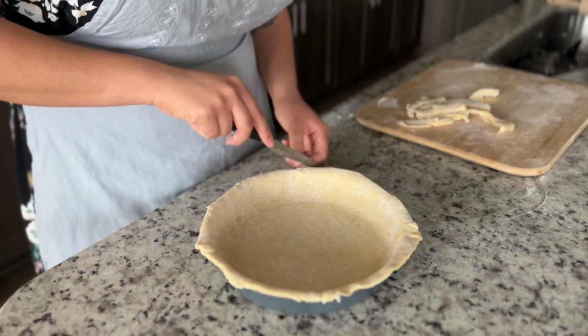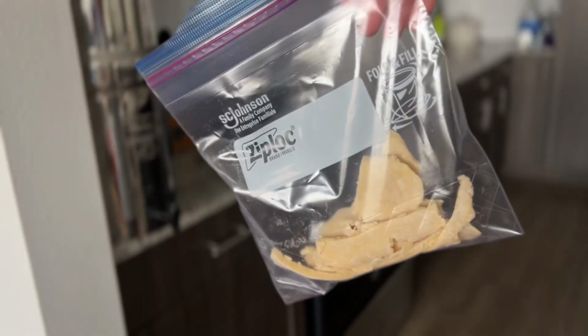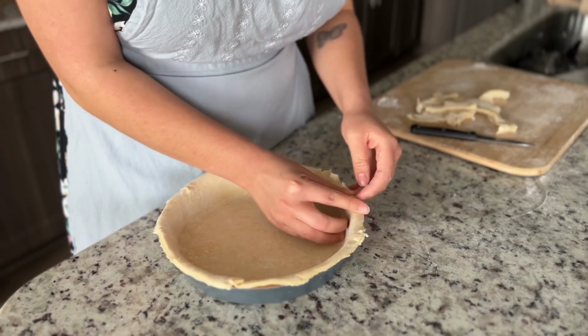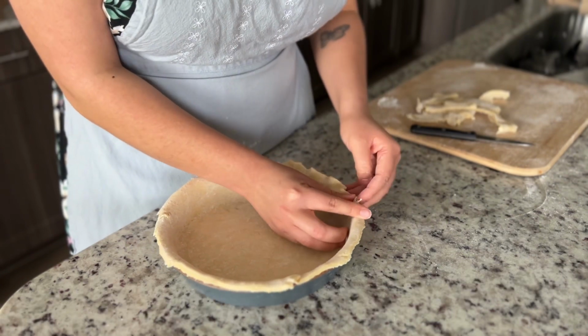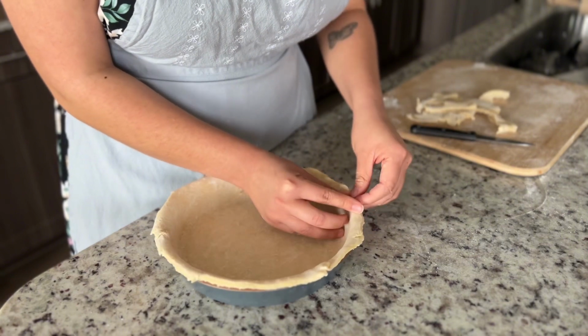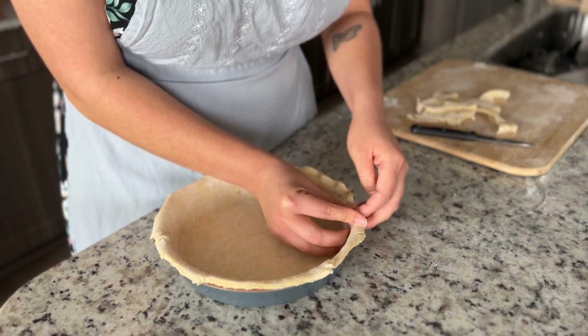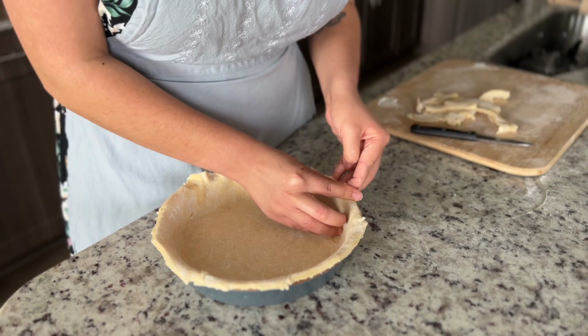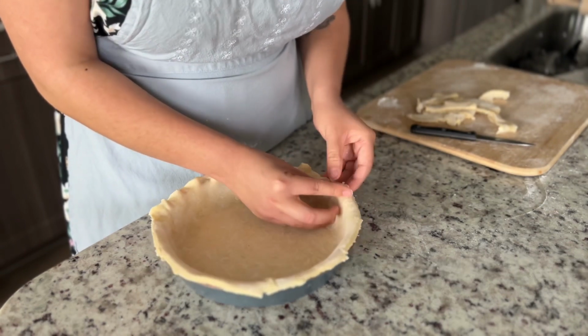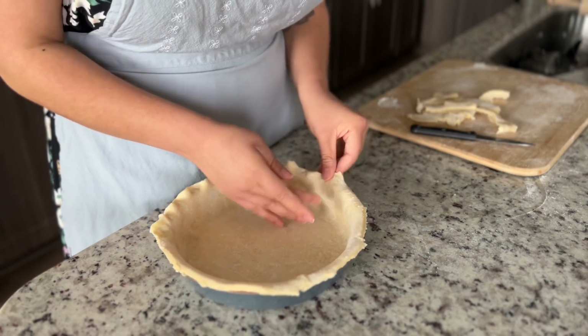Here's what I did with the rest of the pie crust. I just put it into a bag, place it in the fridge, and I'll use it for something else. But now I'm just taking my fingers and crimping the edges to give it that really nice pie shape on the top that you see on really pretty pies. I didn't look up how to do this, and honestly, next time I will, to make it look even better, but I think I did pretty decently for not looking up how to do it.